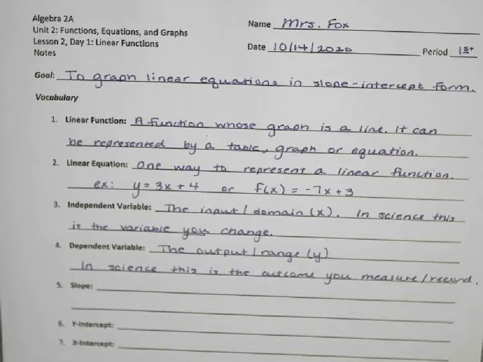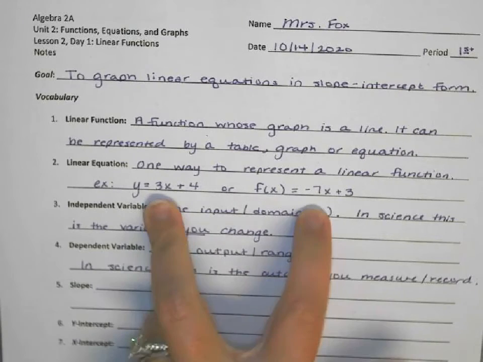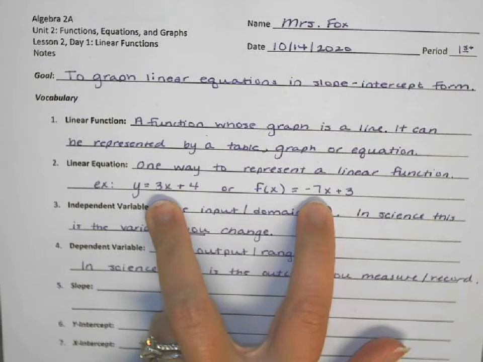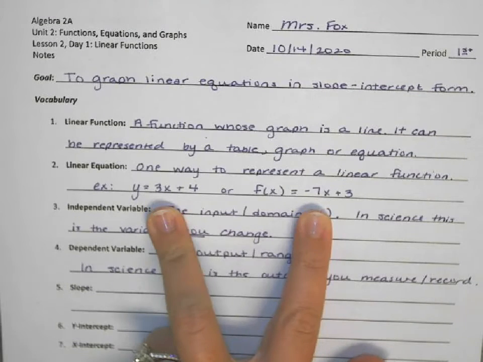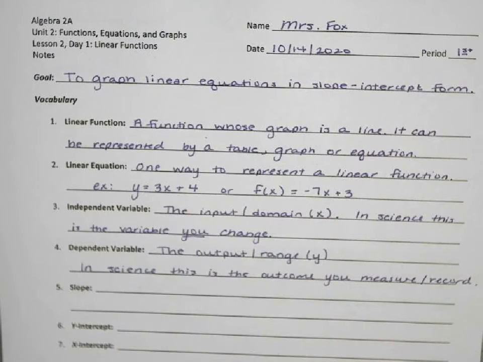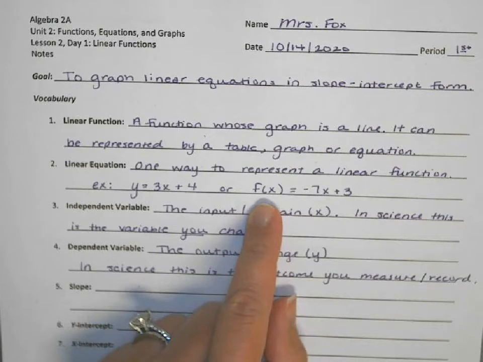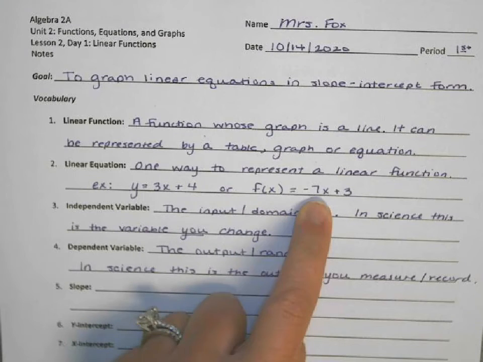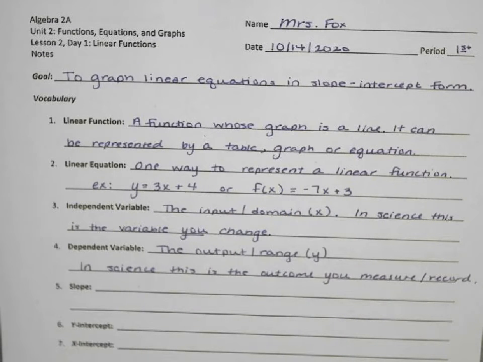Okay, the equation that many of you will remember is the one in the form of y equals mx plus b. Does that sound familiar? Y equals mx plus b? Okay, that's usually the one you tend to remember. An equation is just one way to represent a linear function. I put some examples there. It could be y equals 3x plus 4. If it says f of x, it's just written with function notation, but it doesn't mean anything different. It's the same thing as if I wrote y equals negative 7x plus 3.